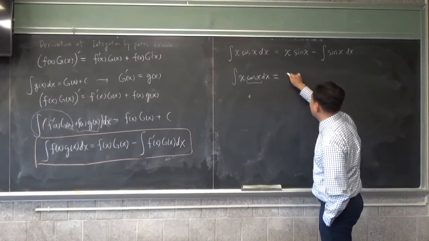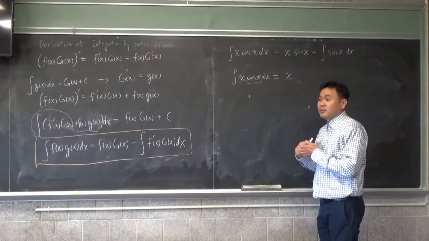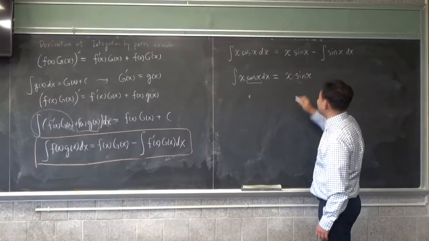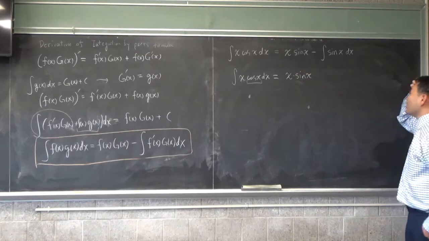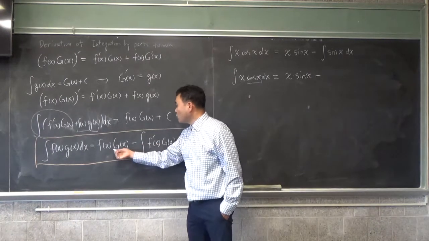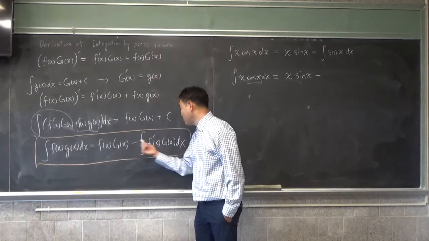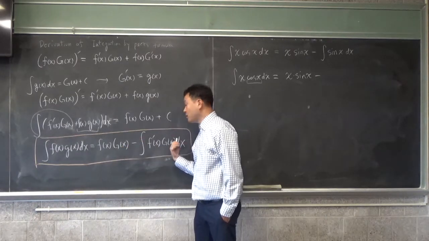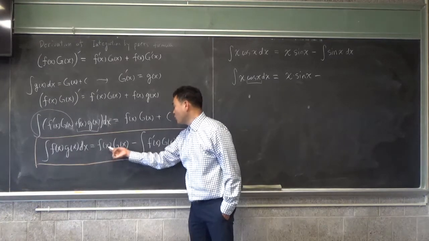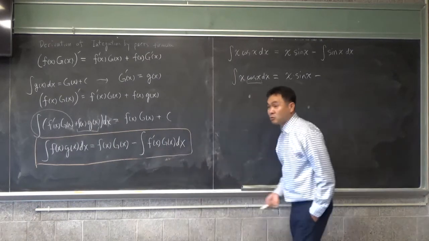Let's see what happens. What's the antiderivative of cosine x? Negative sine x. Positive sine x. Come on, you need to know this by now. Okay, positive sine x, right? And then minus. Let's see what it says next. It says the one that's already integrated, it stays. It doesn't change. It just goes into the integral unchanged. Whereas the other part that you didn't do any integration to, that goes into the integral as a derivative. Okay? So that's the integration by parts formula.